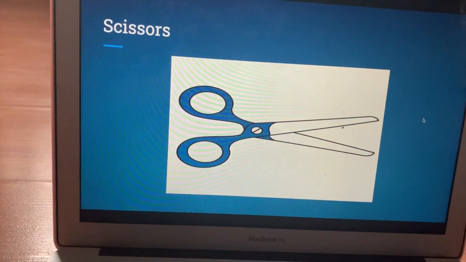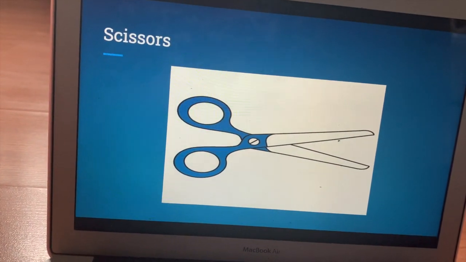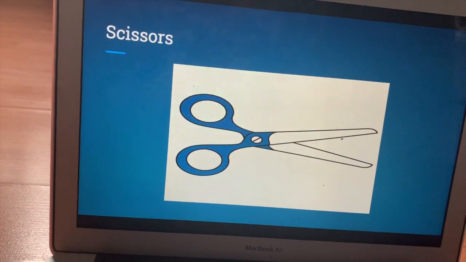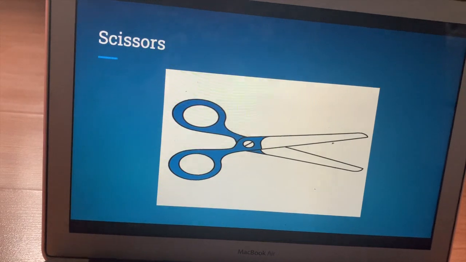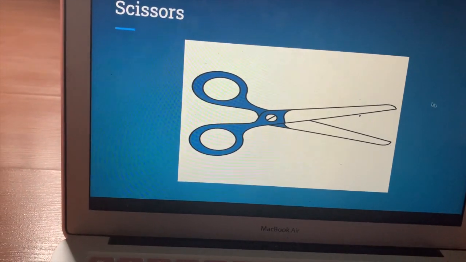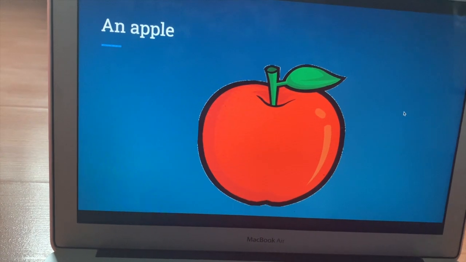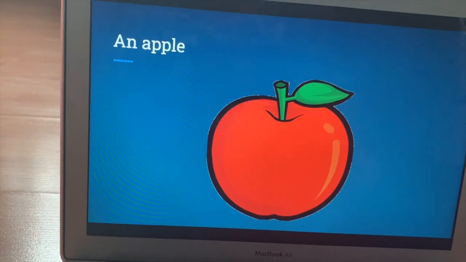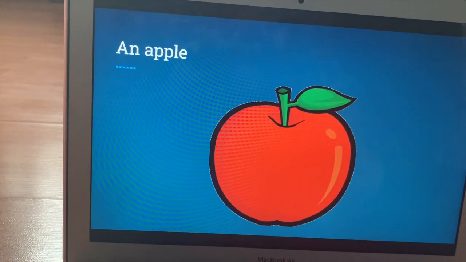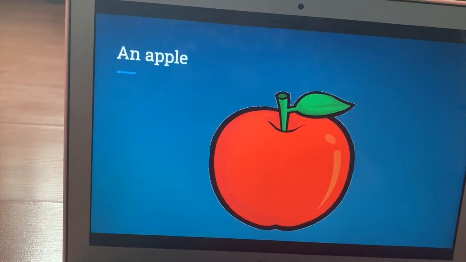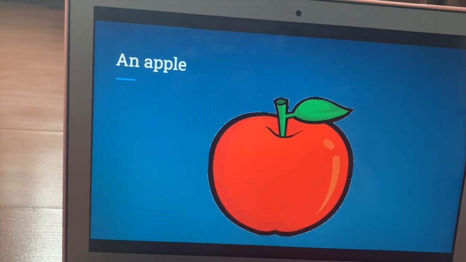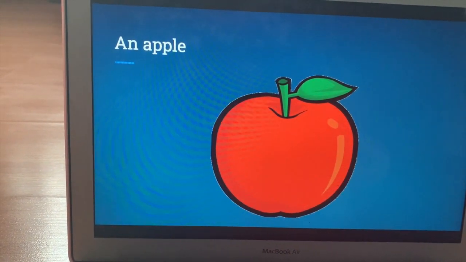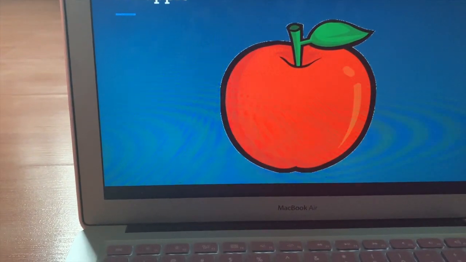A pair of scissors. We should be putting our thumb down for these. Scissors will sink in water because they are more dense than the water. And finally, we have an apple. What do you think is going to happen to the apple? Awesome. So, the apple is going to float, so your thumb should be up. Awesome. Thank you, guys. So we're going to go into one last experiment.